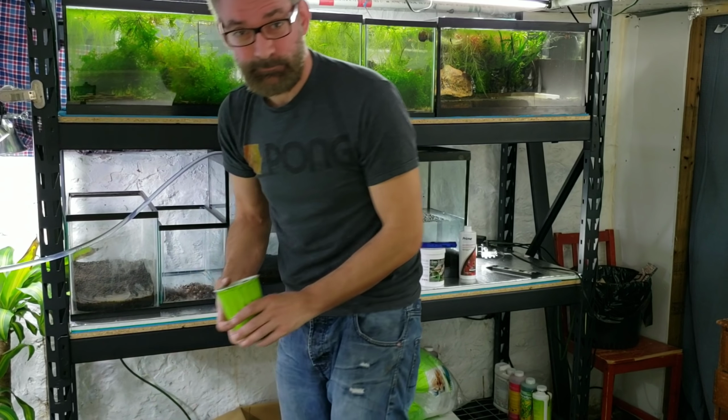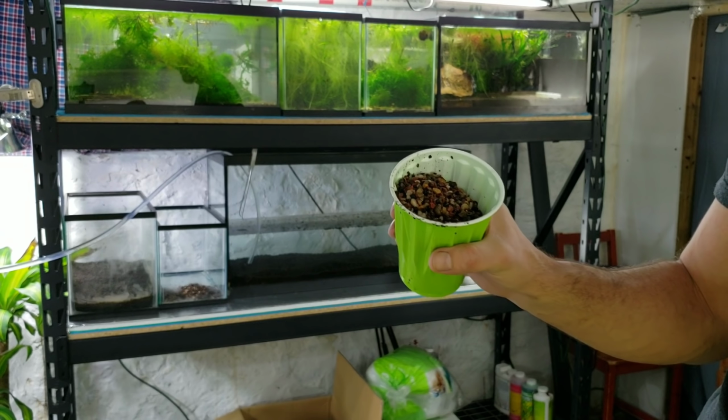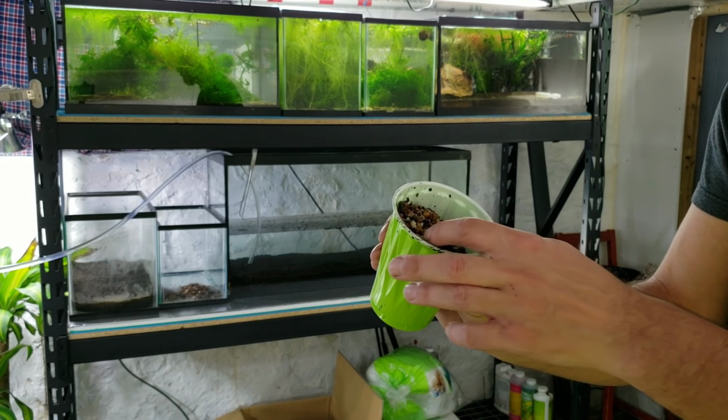I wanted to talk about the soils that I'm going to be using for these setups. And one of them is just an old substrate that I had from a previous Neocaridina tank, and I'm going to put that into a couple of different tanks.